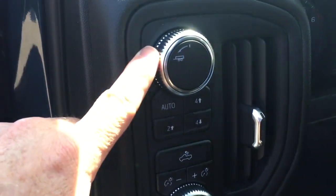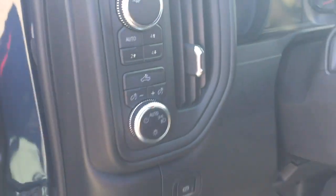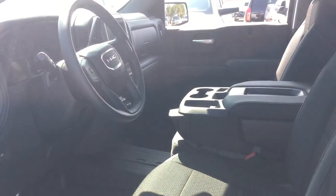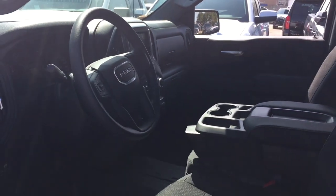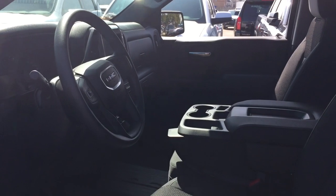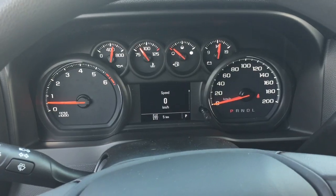You have the electronic parking brake, trailering mode, four-wheel drive select, and the cargo lights — you can turn those on and off right there. There are some great things to see with the new cargo lights in the back, but for now let's climb on in and start taking a look around.